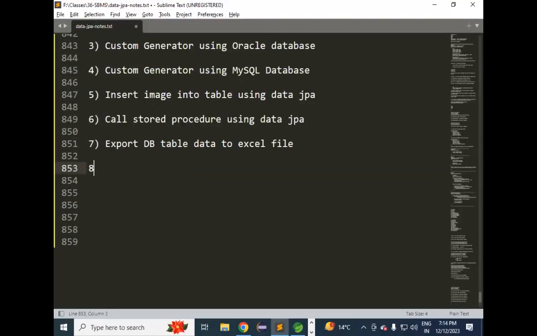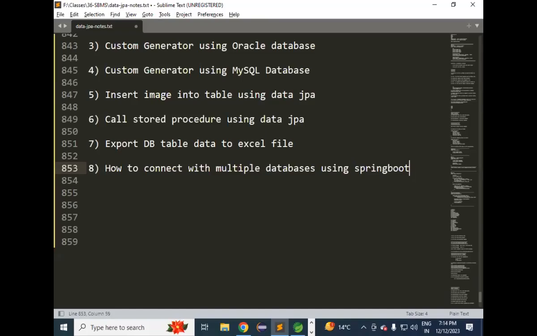This is little complex and a very important, damn sure interview question. Okay. How to connect with multiple databases using Spring Boot. You got my point? How to connect with multiple databases using Spring Boot.